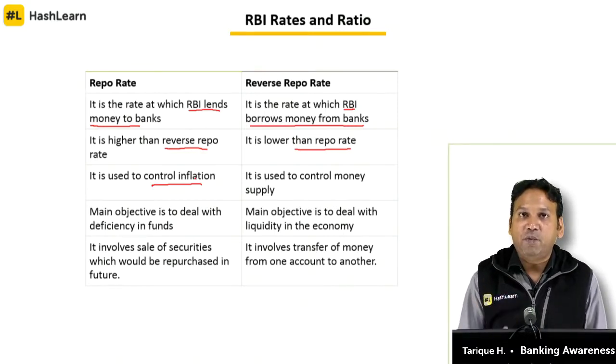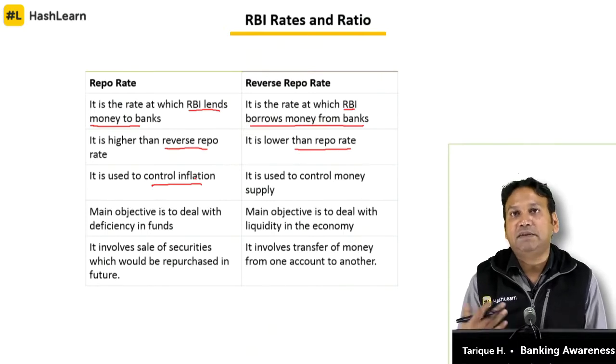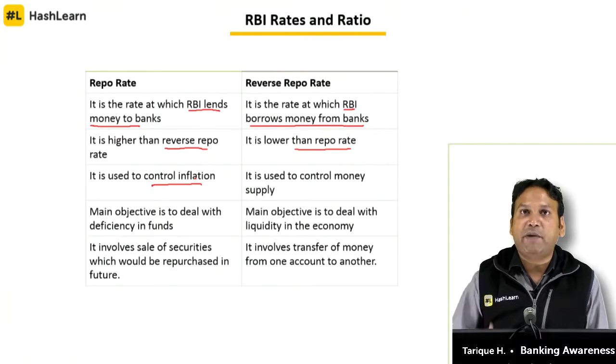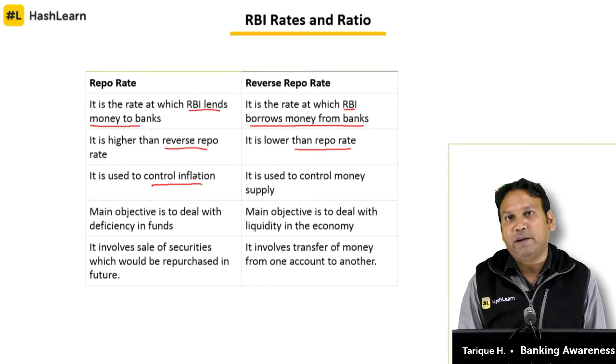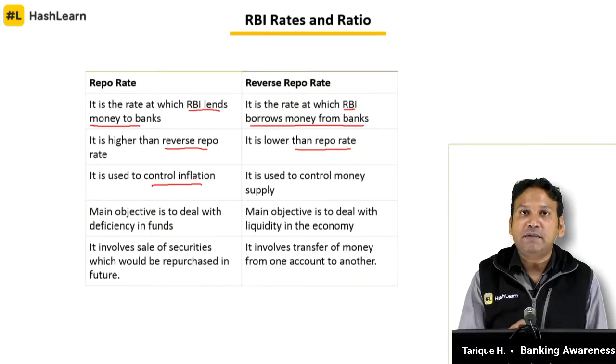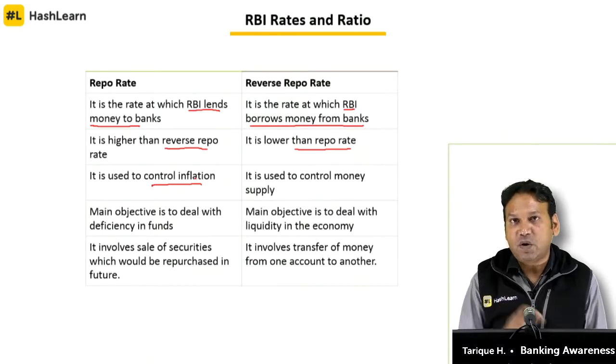When there is more demand, less supply, people start buying more and more. So as people start buying more and more homes, there is a greater demand for homes. You will see the price of homes going up. Clear? So this is what happens in most of the other things also. So this is what is called as inflation.